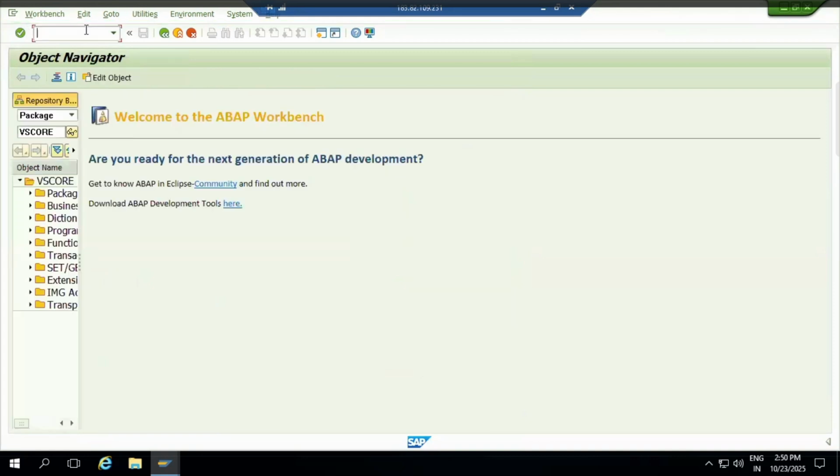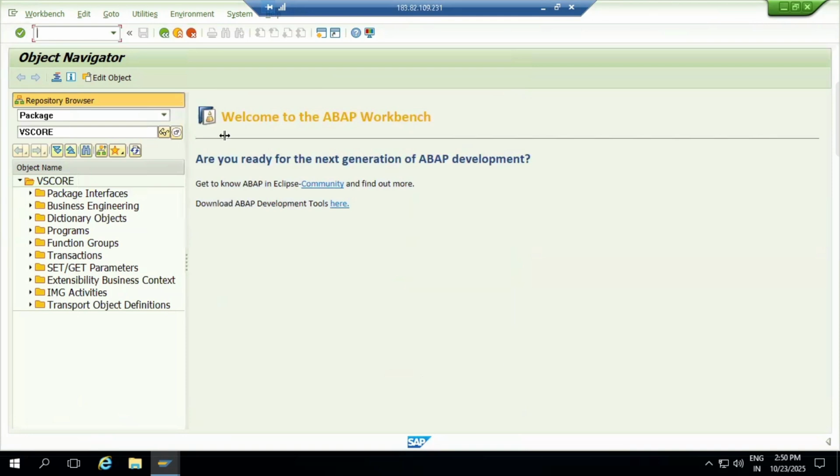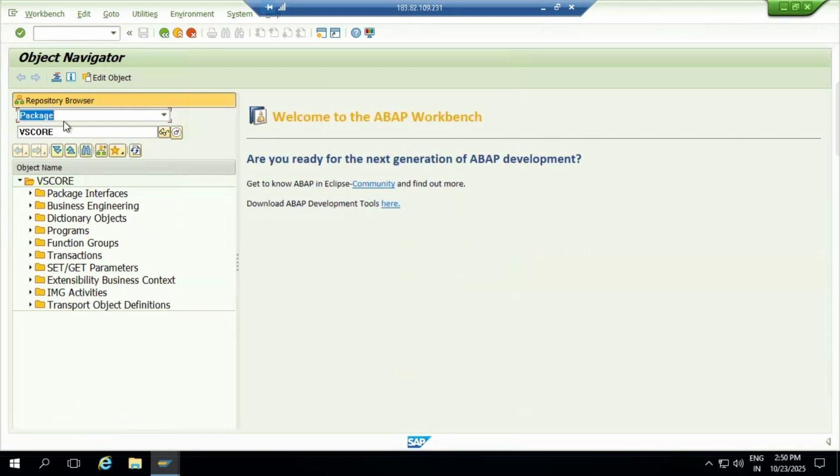The next transaction code is SE80, the central development environment in the SAP ABAP Workbench. It provides a single place to create, edit, and manage all development objects like programs, classes, function modules, tables, and much more.